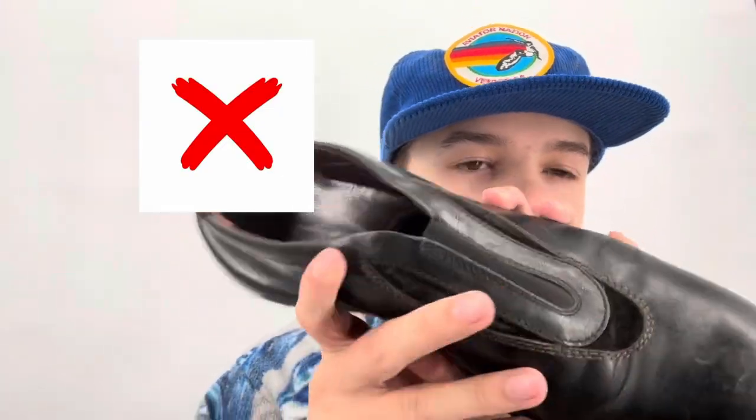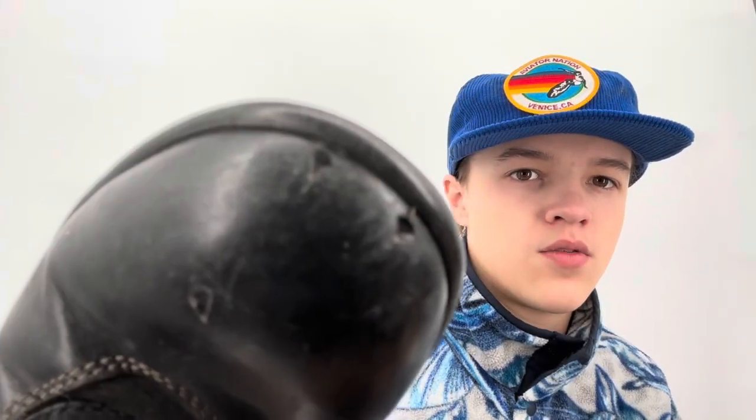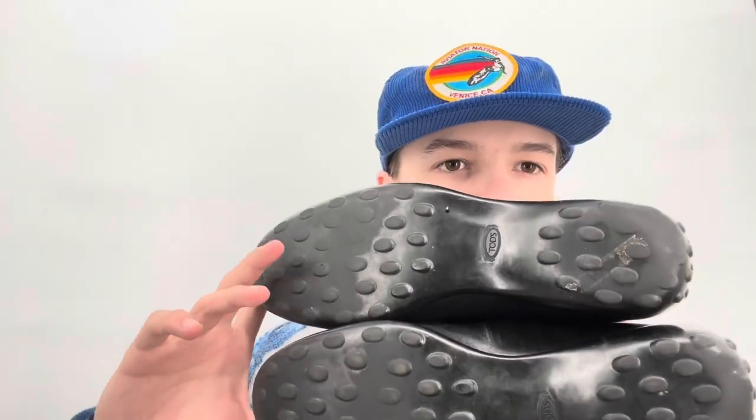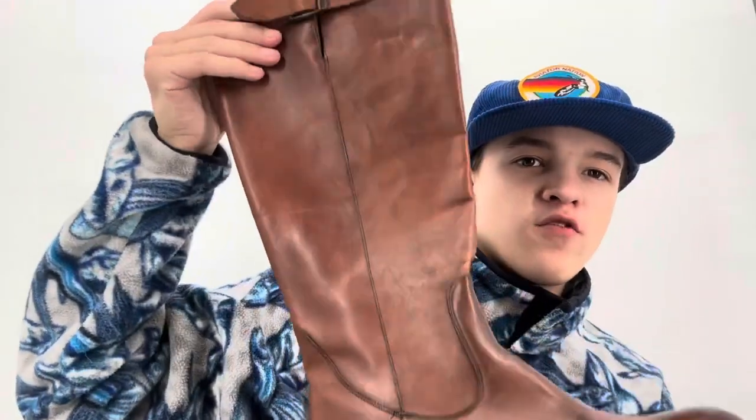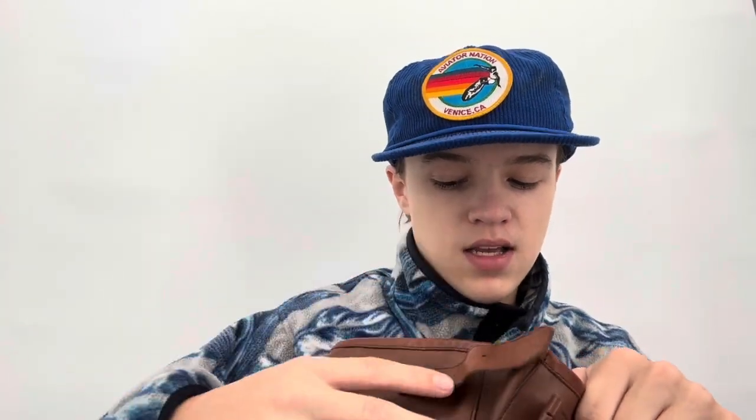Some Tods shoes I got in a swap box — they have lots of wear, I can see it on the soles, but I've seen Tods priced really high at these stores. Some leather riding boots with a buckle — very nice quality leather, but one is missing its buckle, so I probably won't take those. Some Gola shoes that have leather chipping off the outer sole — because of that I'm not going to sell them but maybe they'll overlook it.